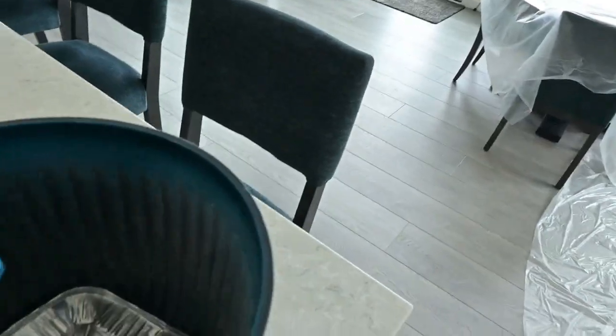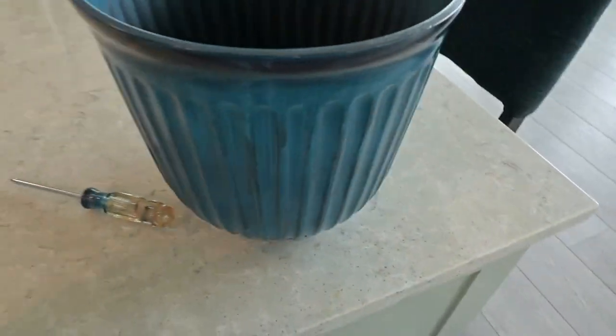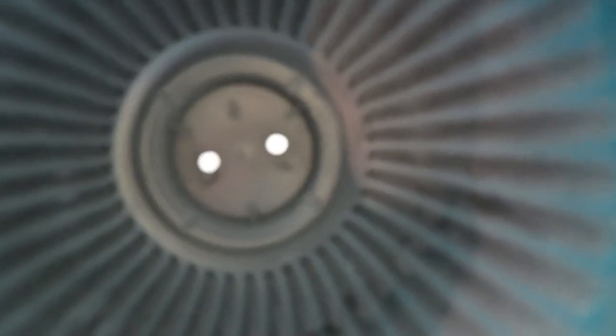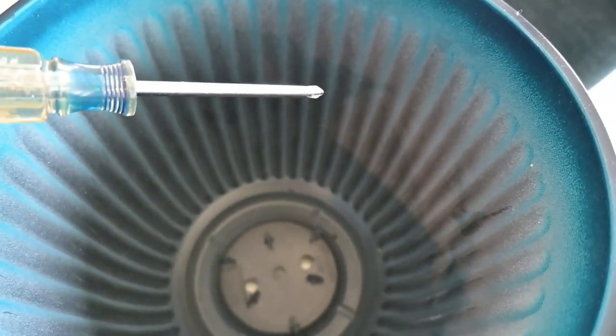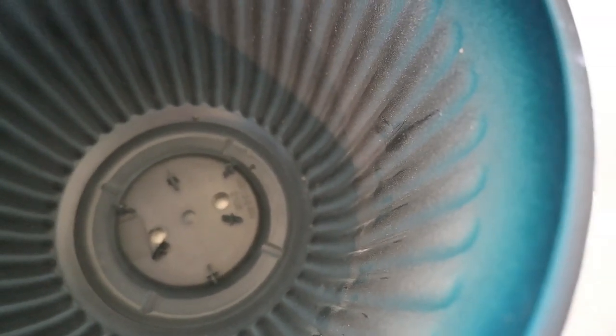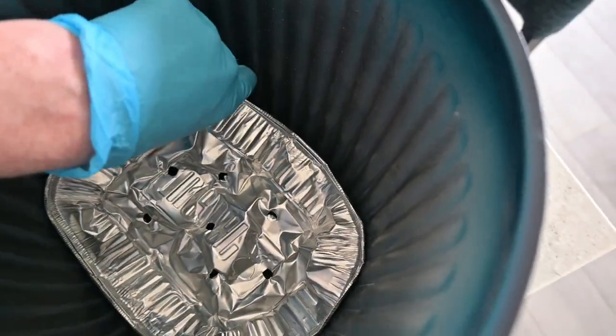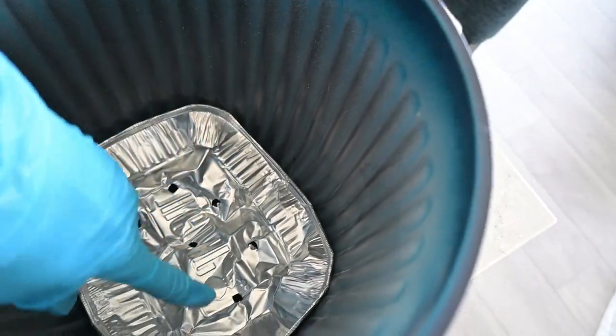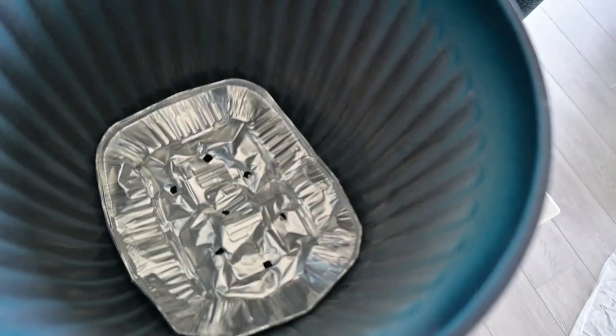The project I'm working on now — I got some planters today at Walmart and I'm going to be repotting some of my indoor plants that have outgrown their current pots. This one is a real pretty color, it's plastic, and it had preformed holes you just had to poke out with a screwdriver. But the holes were too big, so I found a barbecue tray, bent it up, poked holes in it with a screwdriver, and I think that will work as a screen to keep the dirt in.